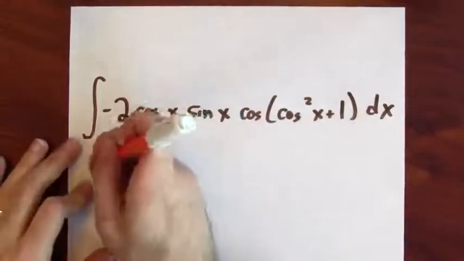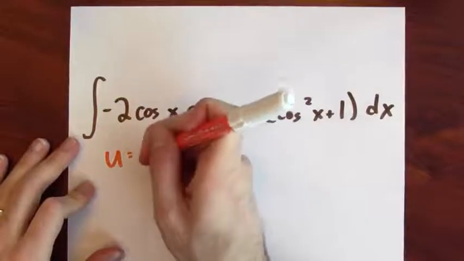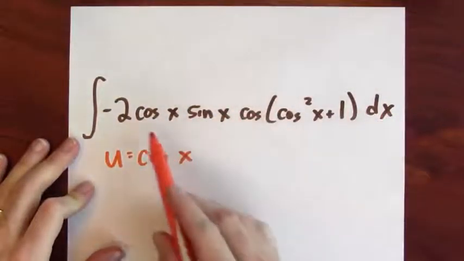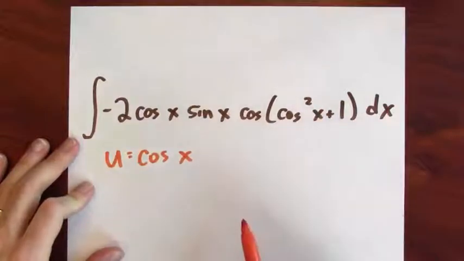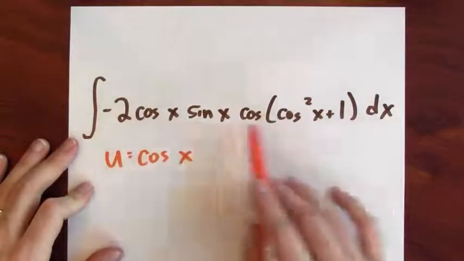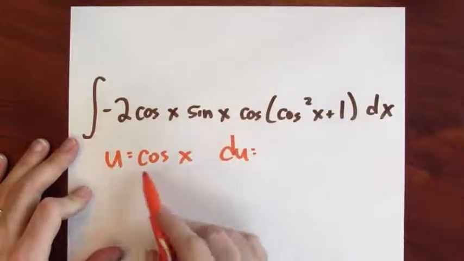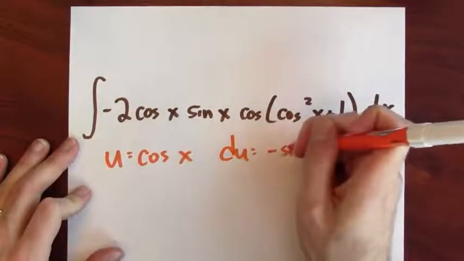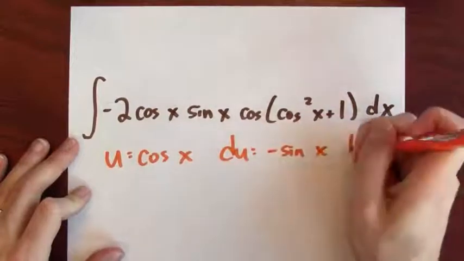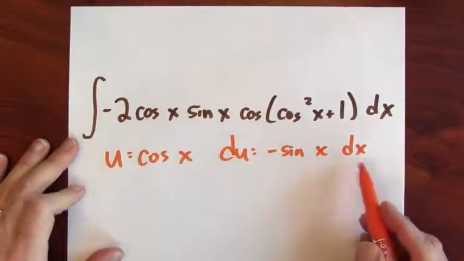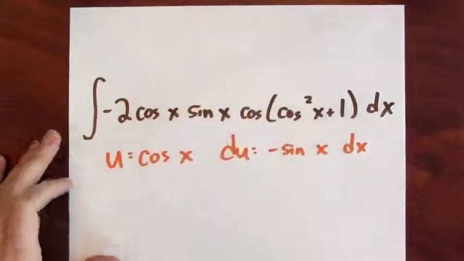Well, to do that, let's set u equal to cosine x. Let's write that down. So the substitution that I'm proposing is u equals cosine x. And that'll be good because I've got a cosine x and a cosine squared x here, and I can also see du in this integrand, right? What's du? Well, it's the differential of u. What's the derivative of cosine? It's minus sine. So the differential includes this dx: du is negative sine x dx. Well, let's make the substitution and see how it works out.